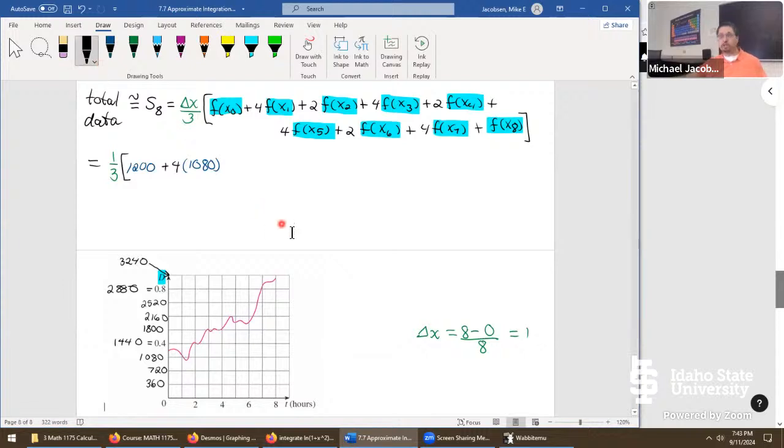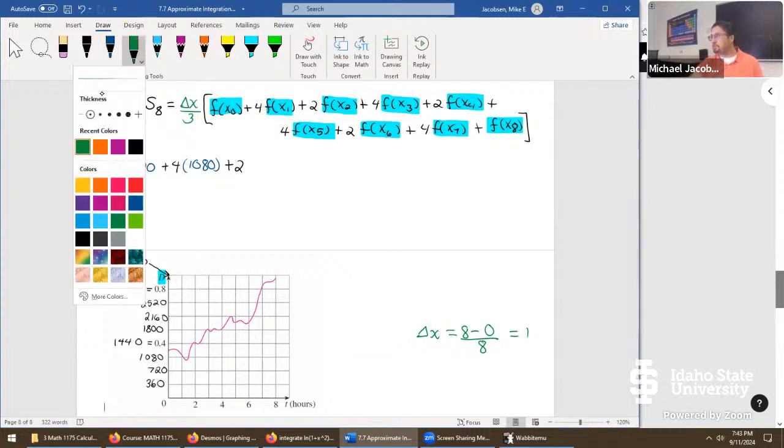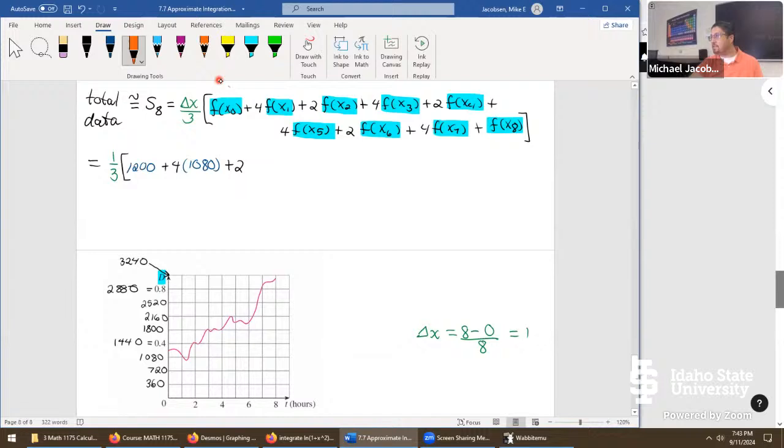If we were doing this as a real problem for, say, Idaho Falls Fiber or something, they'd give us the actual numbers that created the graph. But here, this is the limited tool we have. We're just reading it off. So plus 2, f of x2. And you know what? Might have helped to just put in 0, 1, 2, 3, 4, 5, 6, 7, 8, just to help direct us where we're going on our x values.